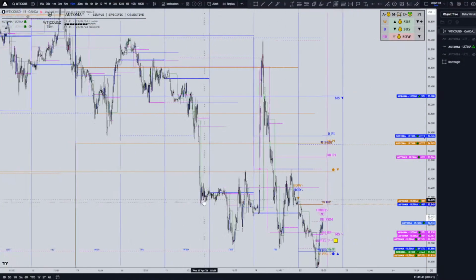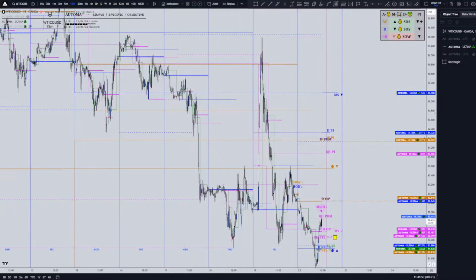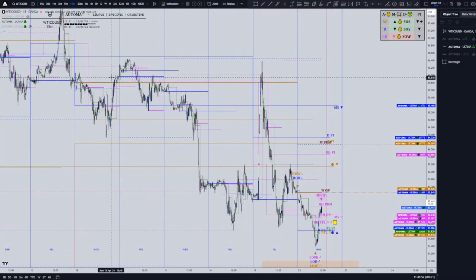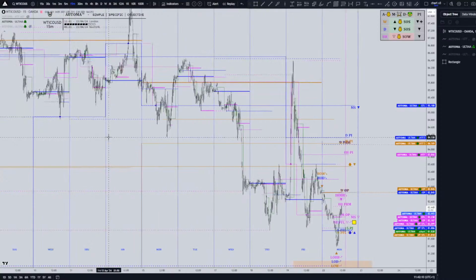So last week, Monday, Tuesday, we failed. High of the week, peak formation high on daily. Golden template, high of the week, peak formation high on daily. Weekly is golden template. Daily open failed. Stage 1, 2, targeting low of the week and previous week's low.